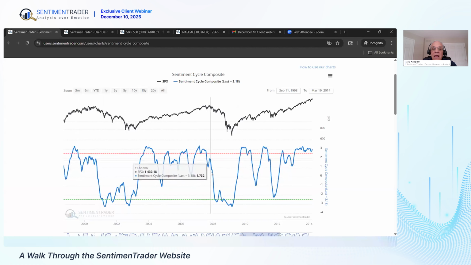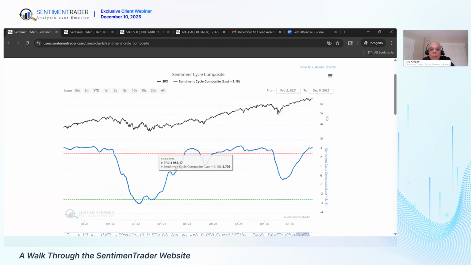Well, after we came out of this in 2022, we had a nice bull run. And then before the tariff tantrum, so to speak, this was starting to break down a little bit. You can see here, and that was your clue that there was going to be trouble in the market, but it never got down to an actual sell level, minus 0.6. So when this turned around without doing that, that was another clue that the market's going to be in good shape. So right now we're at a very high level.